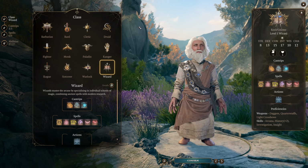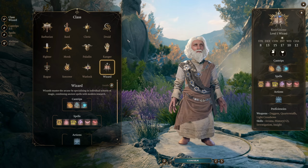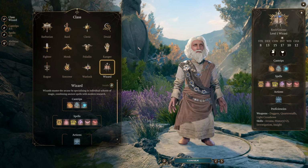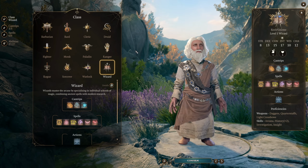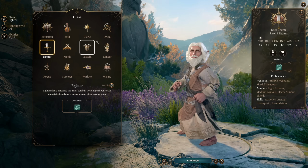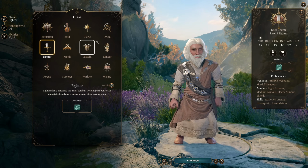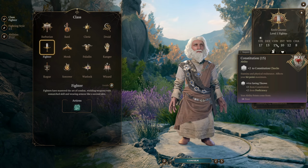In order to do that, I think that the best stat for us to have is going to be Charisma, because that lets this character also be a party face and add a lot of extra utility. So to get Charisma as our save DC stat, later on down the line, we're going to start our build with Fighter. Fighter is a great character class to start this build for anyways, because it gives us heavy armor proficiency and shield proficiency, as well as con save proficiency.